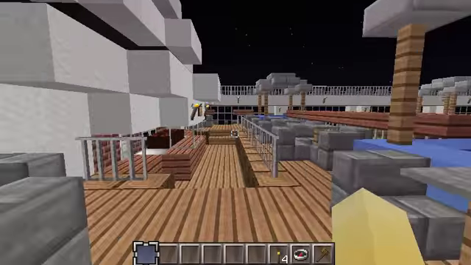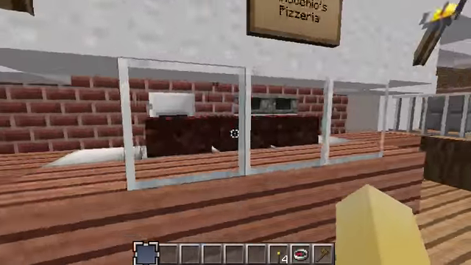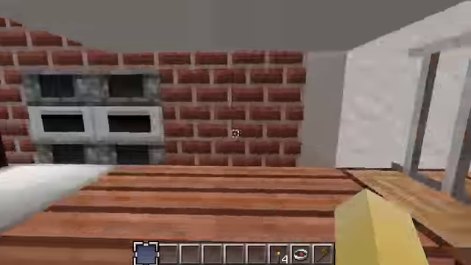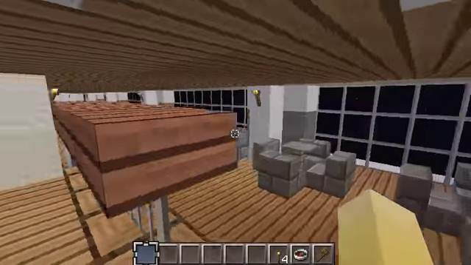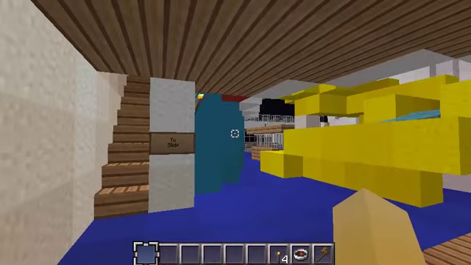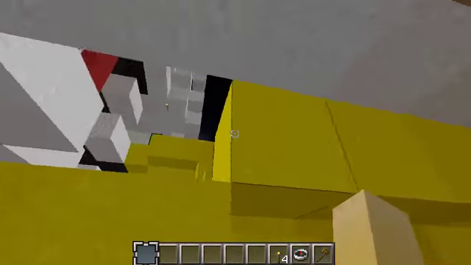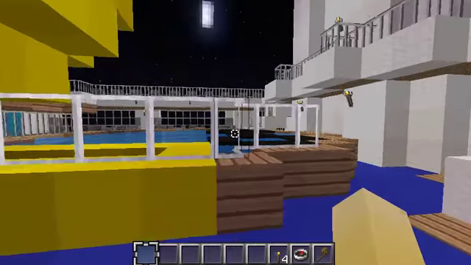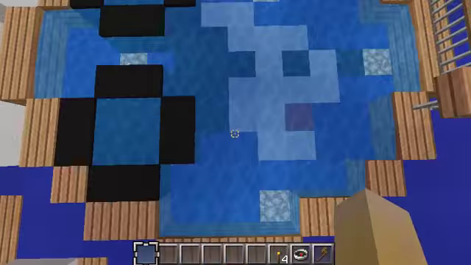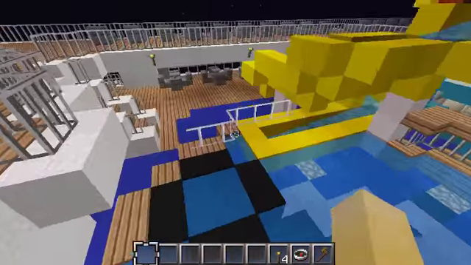So right here is Pinocchio's Pizzeria, which I threw in. Made it kind of pizzeria themed with the big oven in the back and everything. And then finally, we have the final pool, which has the water slide and everything. I think it's called Mickey's pool because it has Mickey as the pool shape.